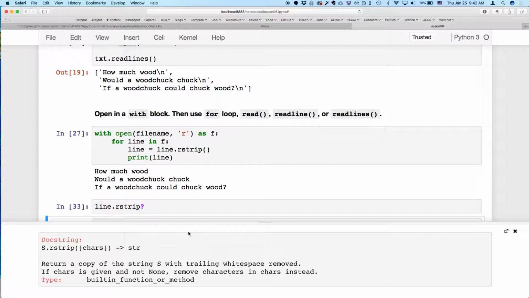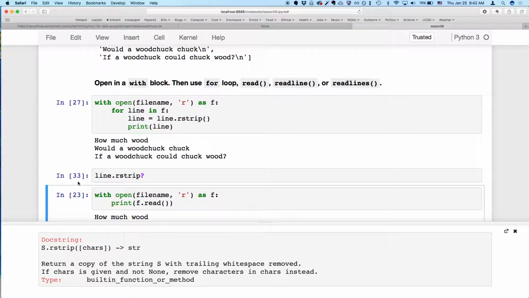We could have new line, and there's also something called a carriage return, which is \r. That's used in certain software. Windows has a certain new line character, Mac has a certain new line character, so there are some options there. But this is in particular to strip. By default, it strips the trailing white space, which is typically new line characters, but it could also be spaces.